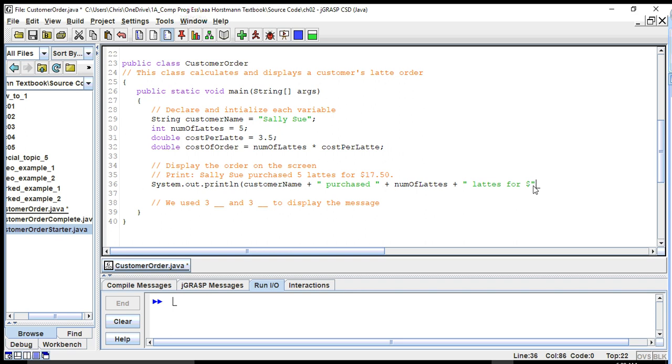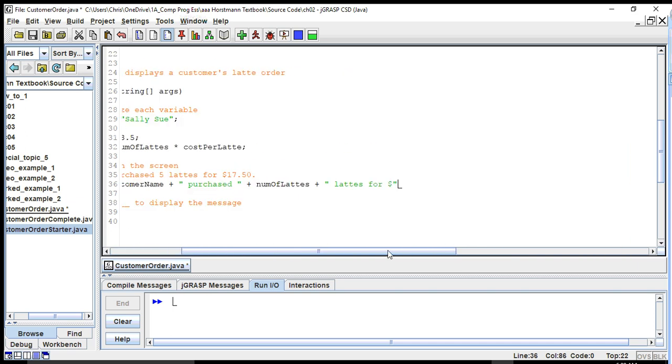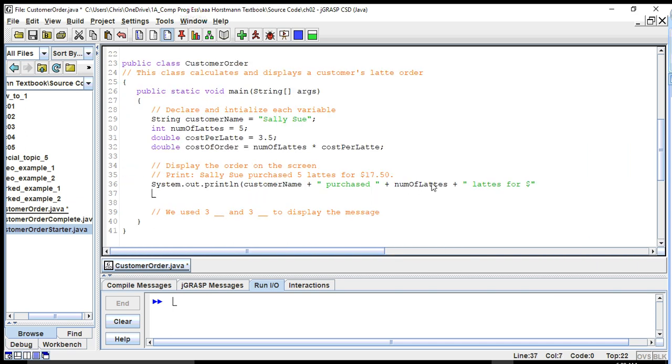Now, if the line starts getting too long, you don't want to have to scroll. So what we want to do now is hit enter and then tab, and get under customer name. So under the C, we want to continue this print statement. This is one way to do it. So now after the $ sign, we have 17.50. Now technically we want to do 17.50. I'm going to show you later how to do that, but right now all we're going to be able to do is print 17.5.